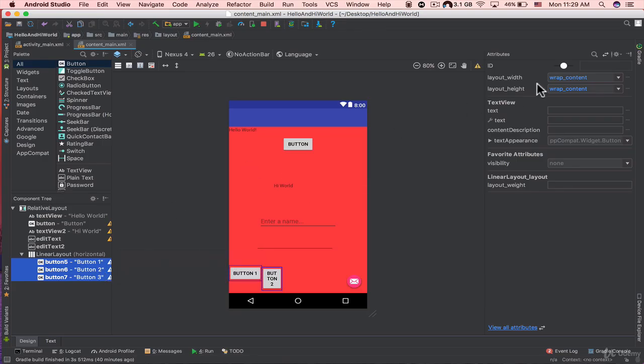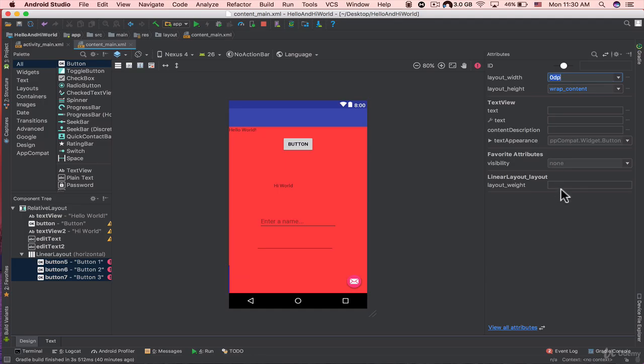And here for the layout width, just assign the value 0, because we assumed that the width of our linear layout horizontal is divided into 3 parts, and each button width should take 1 part of our linear layout horizontal. So now we assigned the value 0 for the layout width of our buttons.